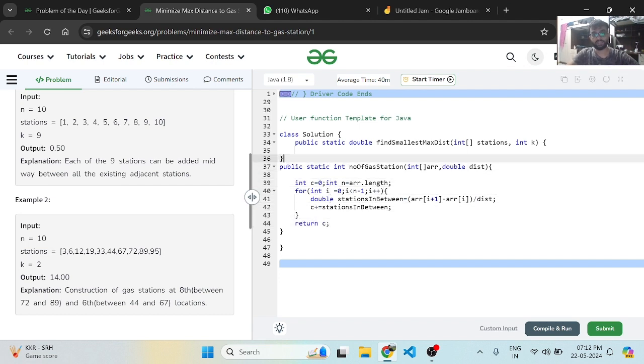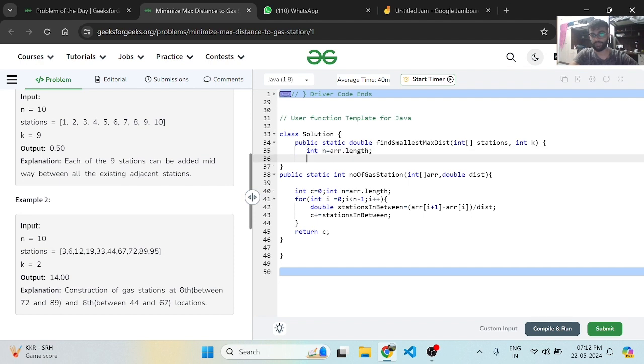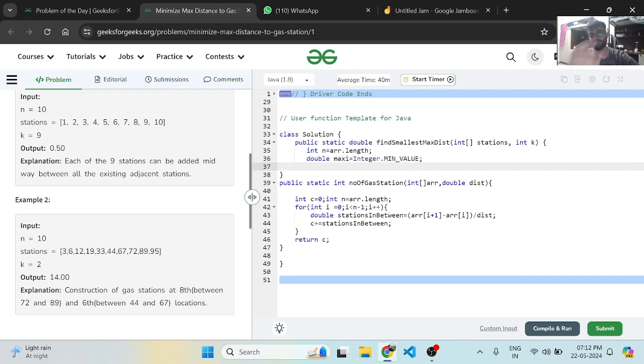Now in my max double function, I'm going to take int n equals arr.length for the length, and double maxi equals Integer.MIN_VALUE. Whenever we are working with variables which can become really long, you have to take this minimum value for maximum. I've already told you in my previous videos. So I can take a for loop over here, traversing from int i equals 0 till i less than n minus 1, i plus plus.